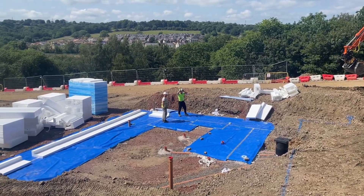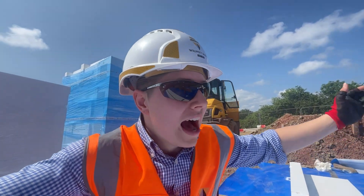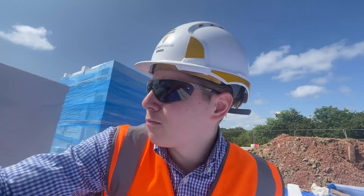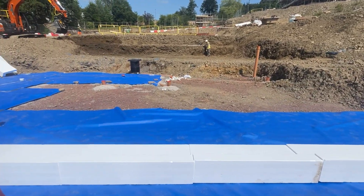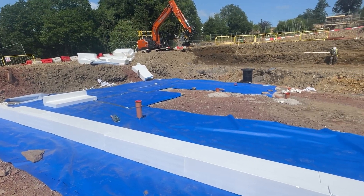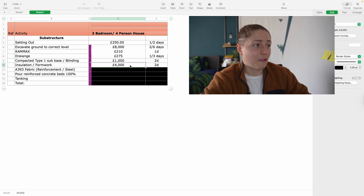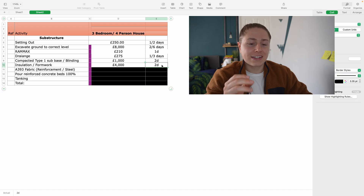After we've laid the blue DPM, the next thing on the agenda is to lay what's called Buildite — a form of insulation that also acts as the formwork for the concrete pour. We lay the Buildite down and the groundworkers set it all out correctly. This part is the most expensive step, coming in at four thousand pounds and taking around two days to fit. But the good news is it's starting to look like a foundation — you can see how big the slab is going to be, because concrete will be poured directly into that formwork.